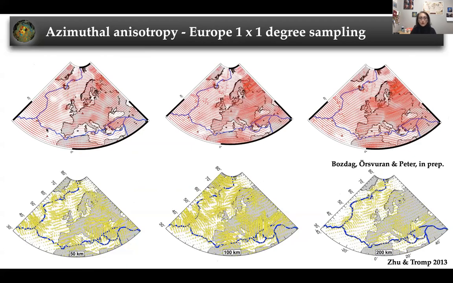When we focus on Europe, this is a comparison to a regional continental scale model. Again, we see a good correlation. For instance, here, the rotational motion due to the meeting point of the oceanic ridges, or you can see the counterclockwise motion of the Anatolian plate, which is in agreement, or this anisotropic pattern because of the Tornquist-Teisseyre zone here in Europe. It's encouraging to see these kinds of agreements with the continental scale studies.